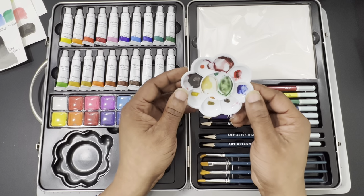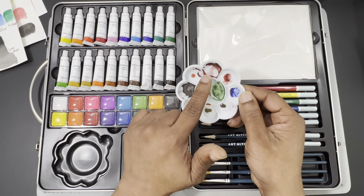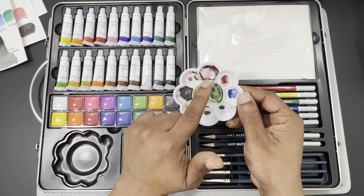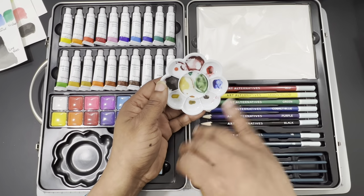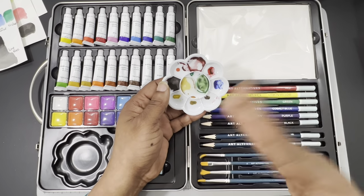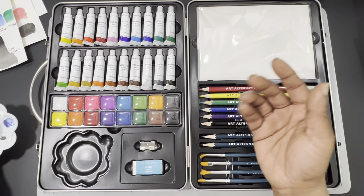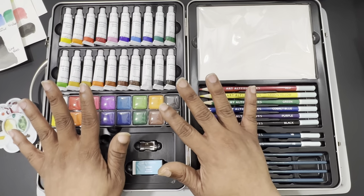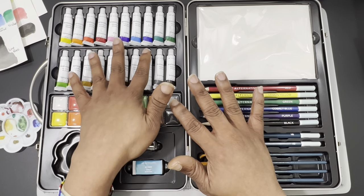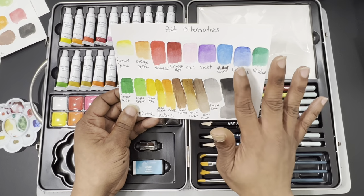Now, I will say that as I was remixing the colors, after they had dried down, there was a bit of a sort of filler granulation, which I had to mix really well in order to get the paint back solid. But it wasn't a huge deal, and it's something that I've seen before with other lower quality budget grade paints. Now, with that being said, they work just fine. I didn't have any issues with them.